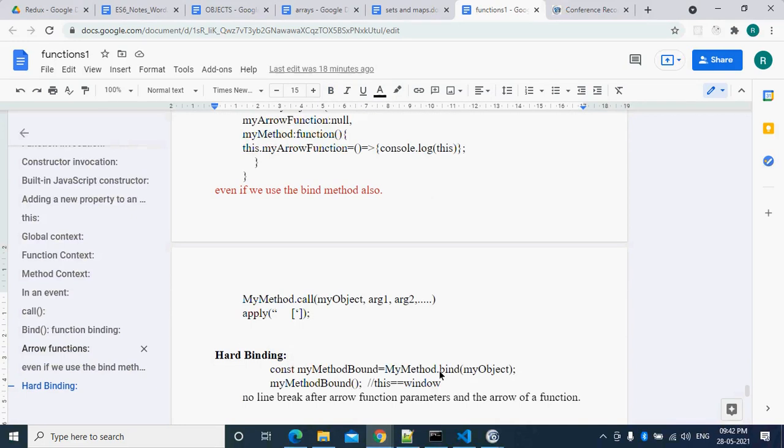Whatever scope surrounds this arrow function, only that scope will always be taken. So now, clear, right? Shall I go to the next topic? Yes, go ahead. Now we'll see the arrays.